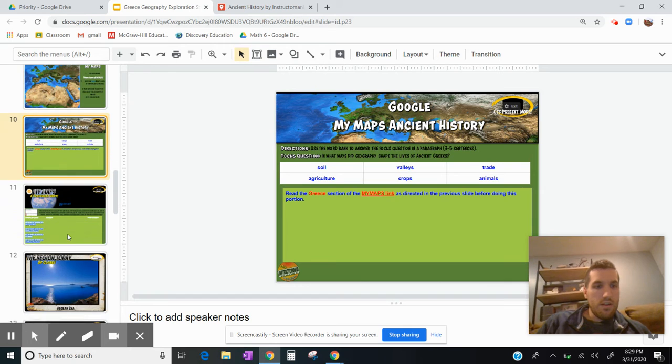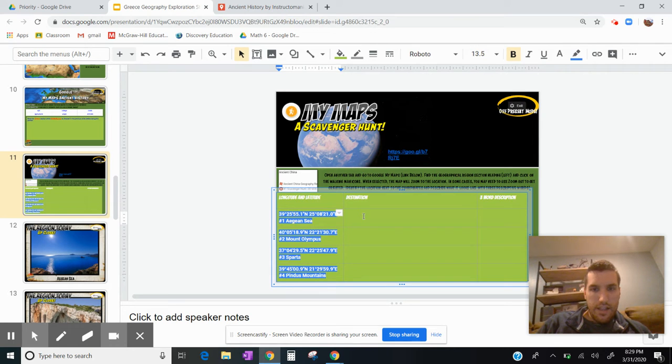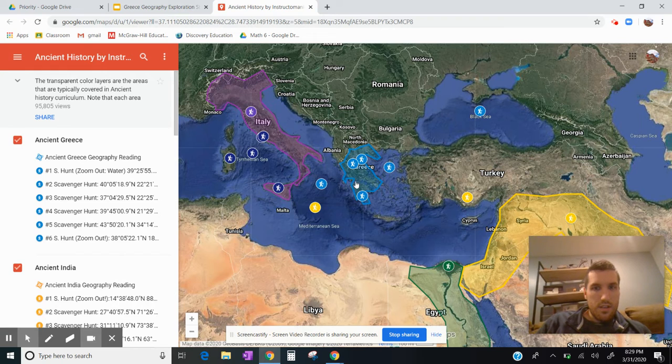The last part of what you have to do is these are 4 locations on the map. There's coordinates. Don't worry so much about the coordinates, but it says number 1, number 2, number 3, and number 4. You're going to go to ancient Greece. You click off to get out of the description. Over here, you'll see ancient Greece on the left.